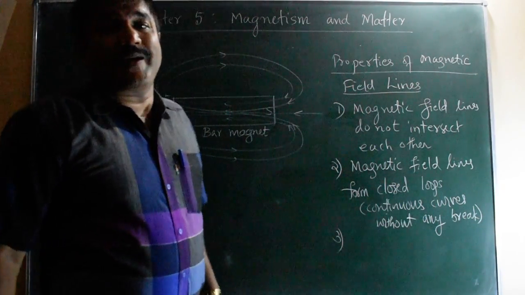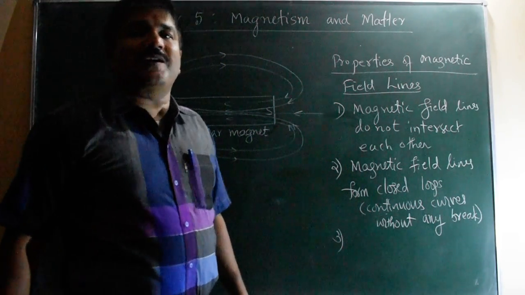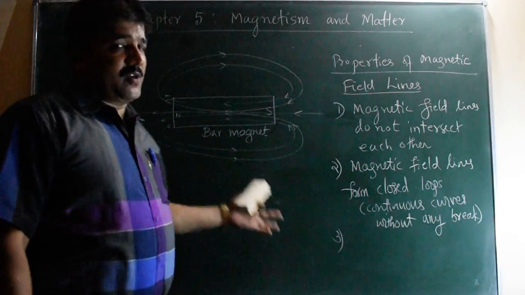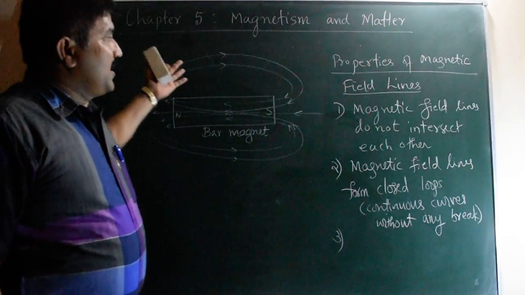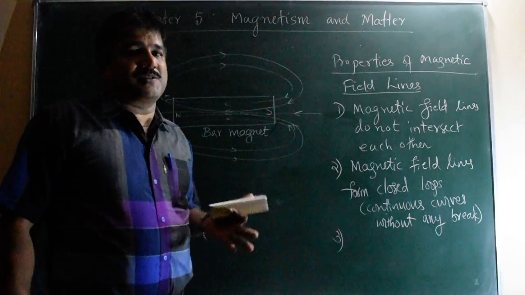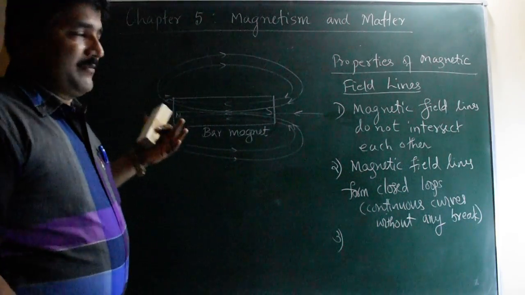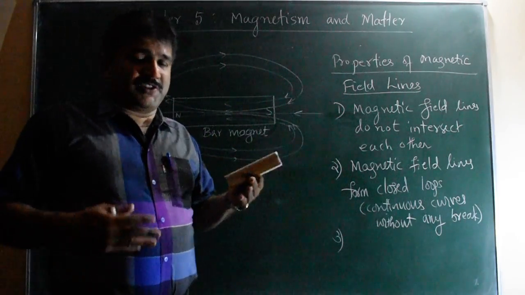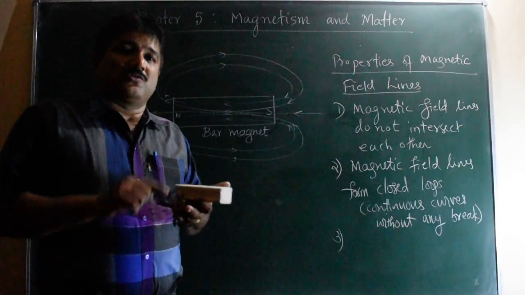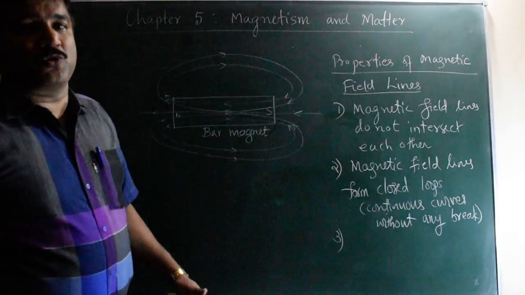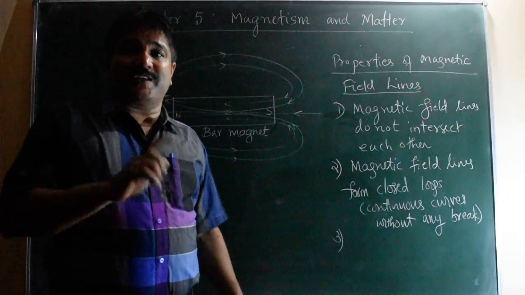Okay, the next property of the magnetic field lines: the tangent to the magnetic field line at any point gives the direction of the net field at that point. There may be many configurations. You can keep two or three magnets nearby, or any magnetic material producing a magnetic field, like a bar magnet, a magnetic needle or the earth's magnet. With such a configuration, a net magnetic field will be there, so the needle will orient in one particular direction. That is the direction of the net magnetic field at that point.